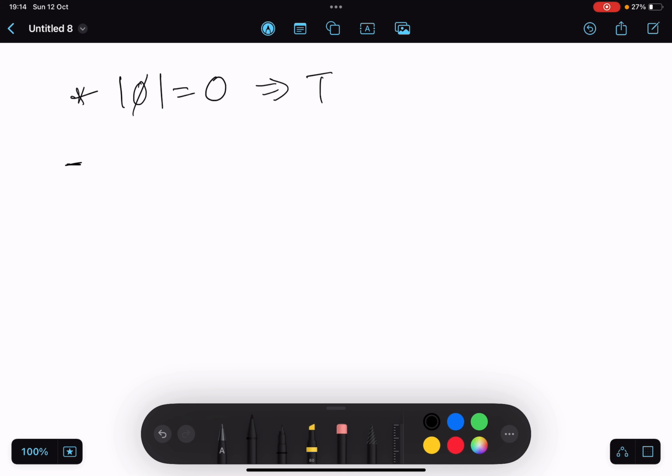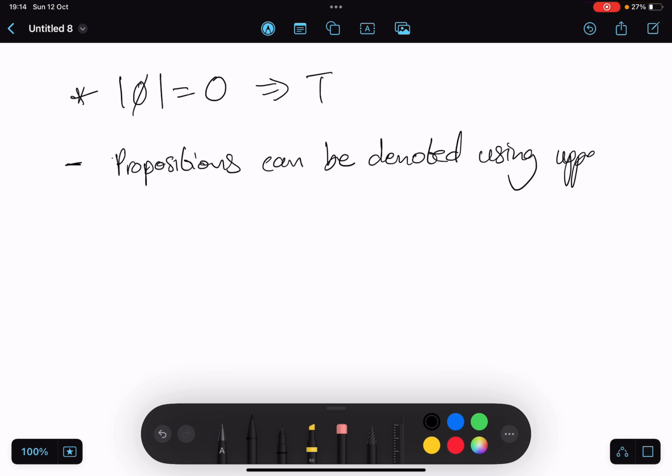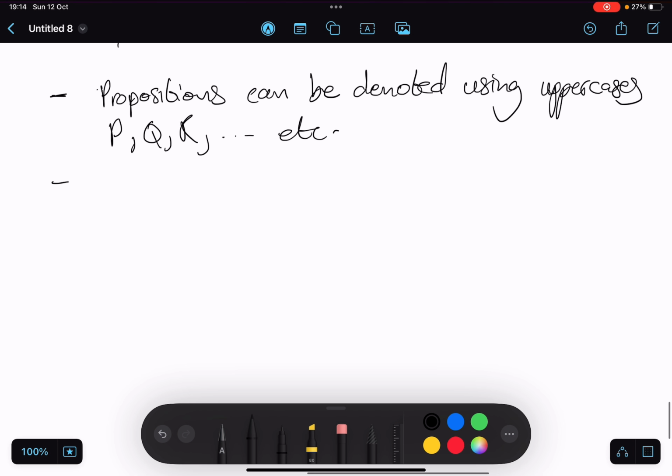Propositions are denoted using different notations, whether uppercase or lowercase, and they have different meanings. We can denote propositions using capital letters, uppercases P, Q, R, etc., depending on the text that you're using.